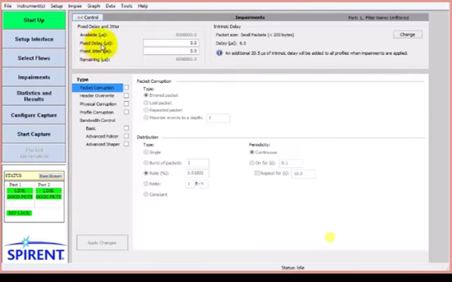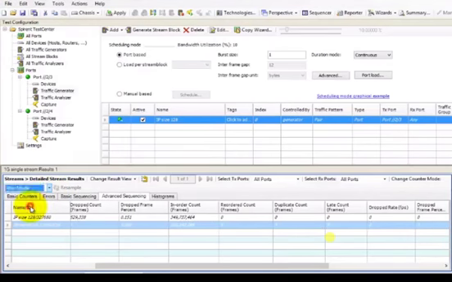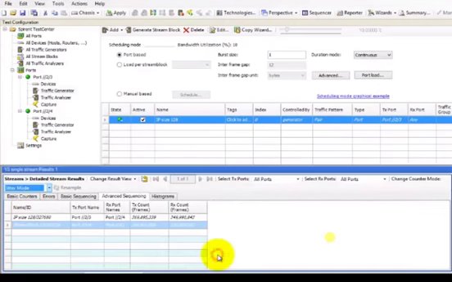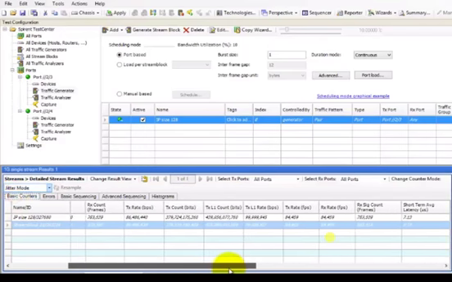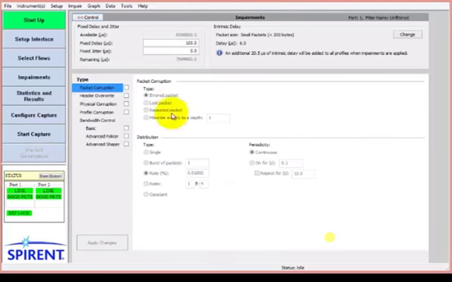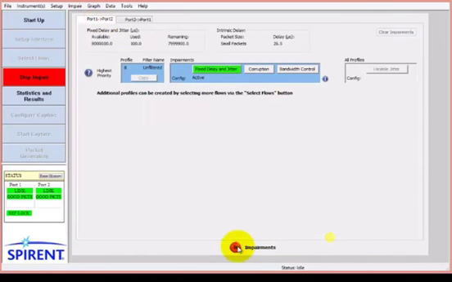So let's try first of all with fixed delay. At the moment we've got nothing set up. What I want to do is enter a small fixed delay. I haven't started the impairment yet. So what I'm going to do now is go back to the test center, which is generating traffic through the Attero. And in test center I'm seeing now that I have a delay through the Attero, which is really its intrinsic delay. We can see 7 microseconds of delay, which is the intrinsic delay through the Attero. When we start the impairments, that goes up to about 27 microseconds.